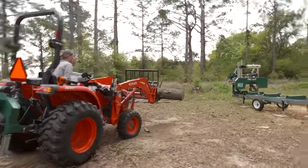Molly gets to be the first one to try out our fancy new power head unit for our Woodland Mill sawmill. This is just an electric way to lift it up and down instead of having to hand crank it, because let me tell you, that's a workout after a while. So we got the DRO that we put on in one of our prior videos, which just lets us see where the blade height is. And we got this to raise it up and down now. So this should go somewhat quickly, or maybe a little faster than normal. Hopefully. All right, surely. Sister, zip off the top.